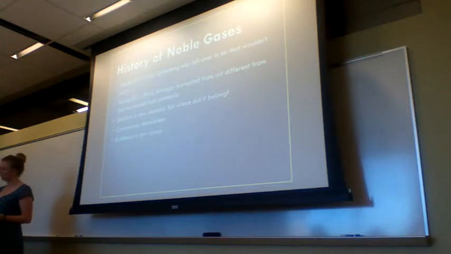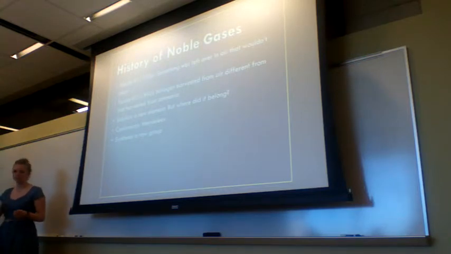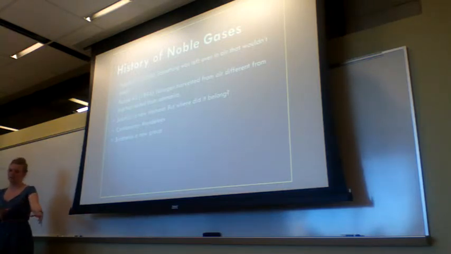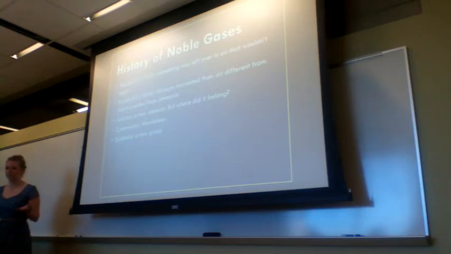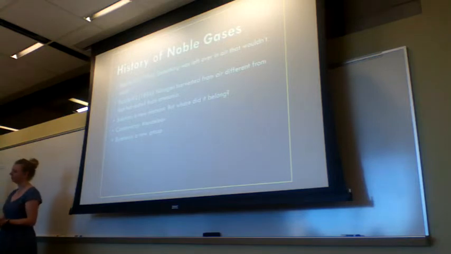And then in 1894, when they were doing some experiments with nitrogen, they had figured out how to isolate it. And there were two different ways. They could separate it out from the air, or they could separate it from ammonia. And the one that was separated out from the air was slightly heavier than the one separated out from ammonia. If this is the same element, why do they have different densities from different sources? These scientists were really confused.